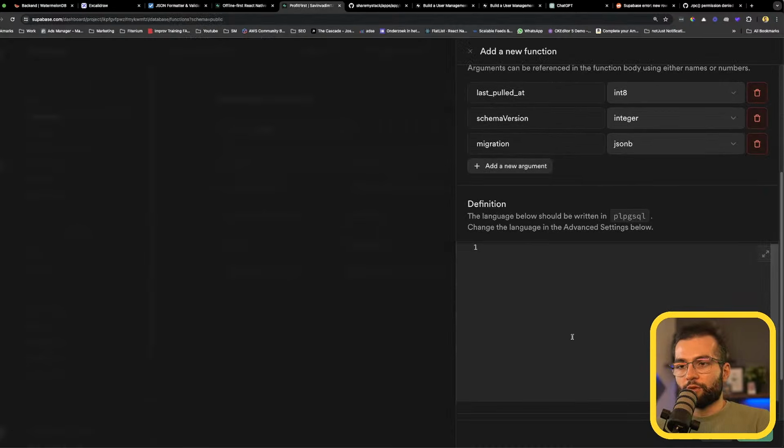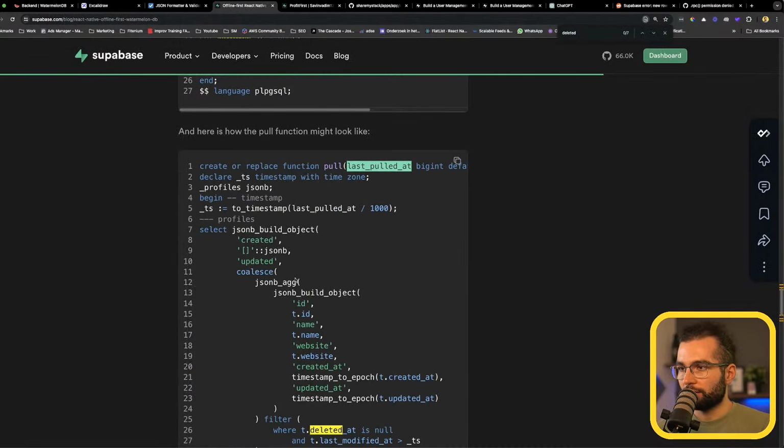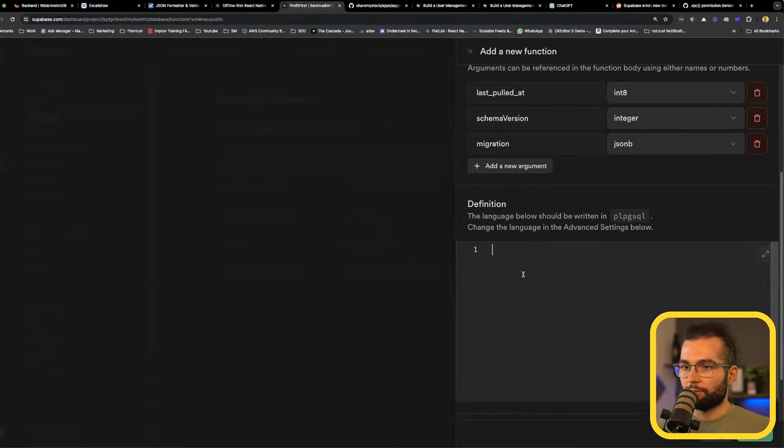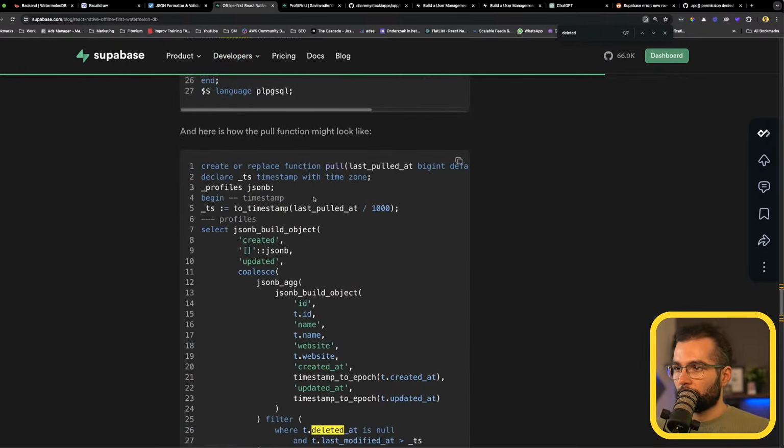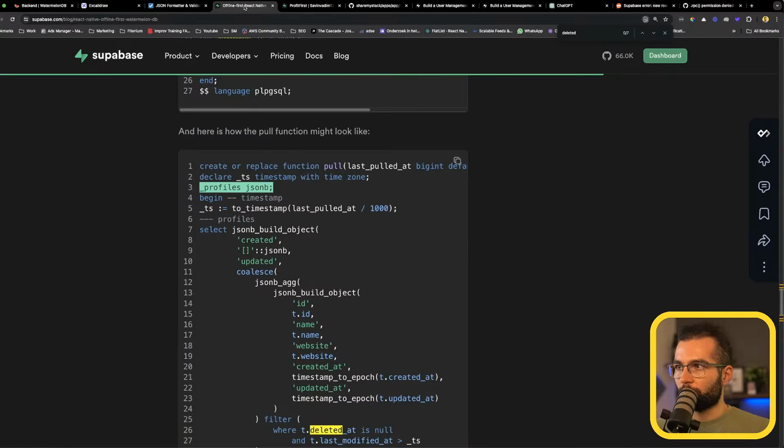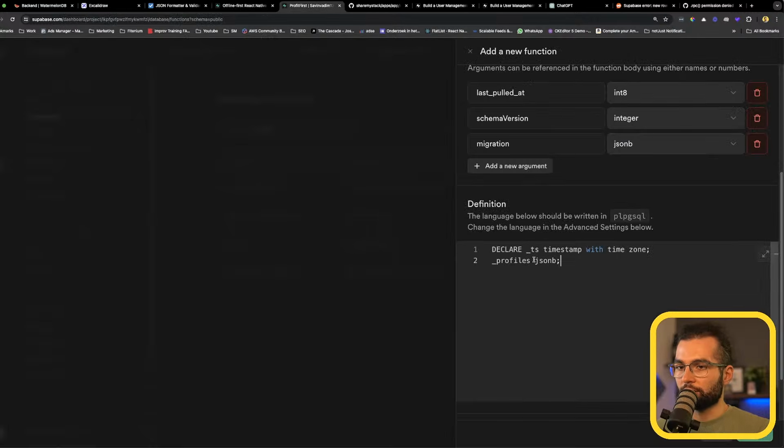So let's go for the definition. What's happening here? We start with declare timestamp at the top. Declare _ts timestamp with time zone. Then we're also declaring the profiles, or maybe in our case, accounts.